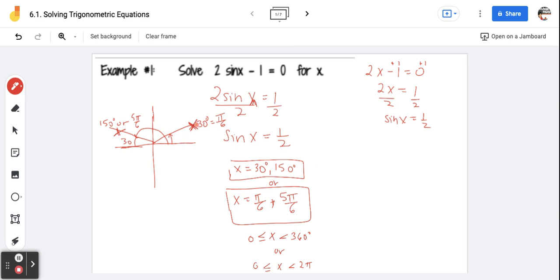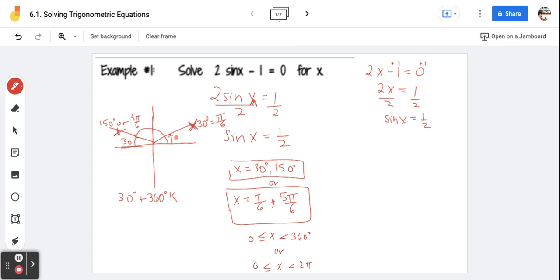So we say 30 degrees. 30 degrees would be a solution, but so would every time I add a multiple of 360 to that. So k would just represent any integer. 360 times 0 would be 0, so that would be 30 degrees plus 0. So 30 degrees, that's a solution. K is 1, that's 360. 30 plus 360 is 390, so that would be the one where you go all the way around and land there.